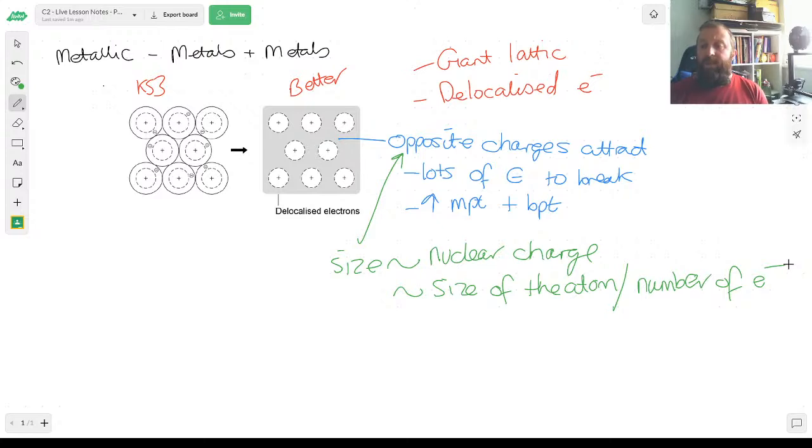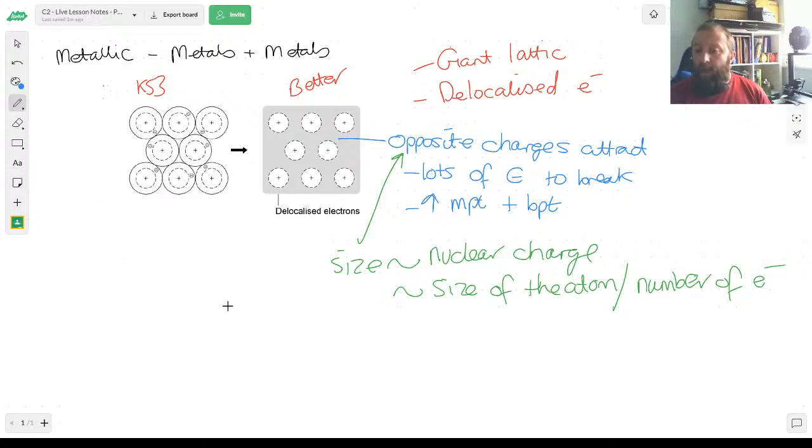So we've got this idea of opposite charges attracting, and lots of energy required to break those charges. I'm going to come back to this in a minute when we look at states of matter. What we're trying to do is get those atoms to vibrate fast enough that we can cause them to slide past each other and break those forces, in the same way that when we want to separate two magnets, we've got to put energy and force in to pull them apart. That's what we're trying to do.